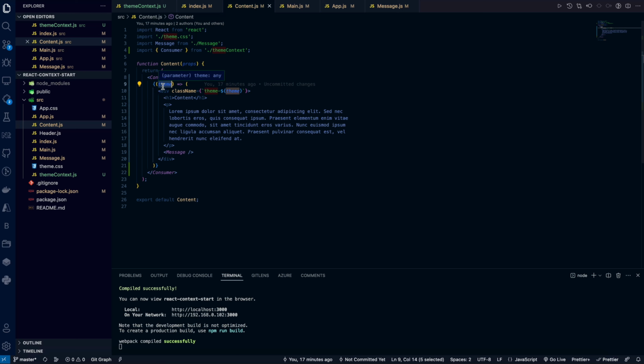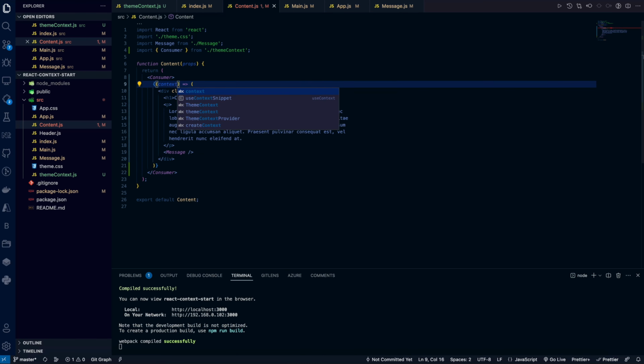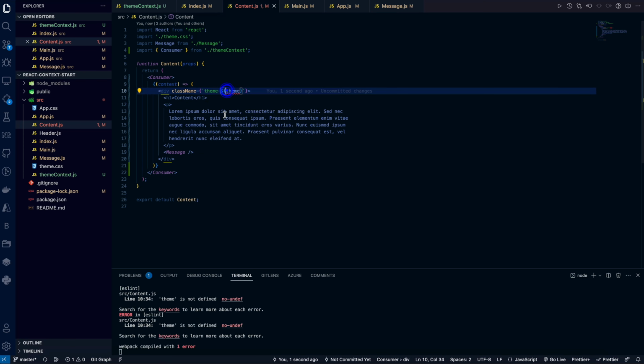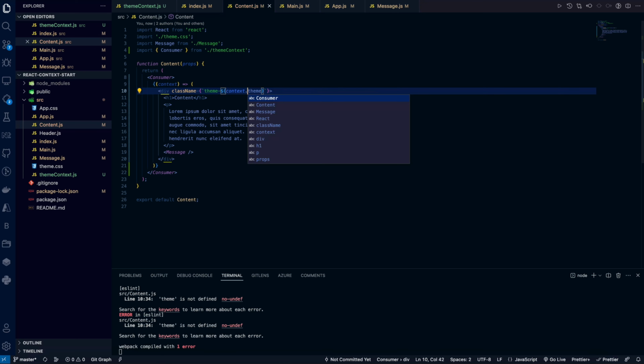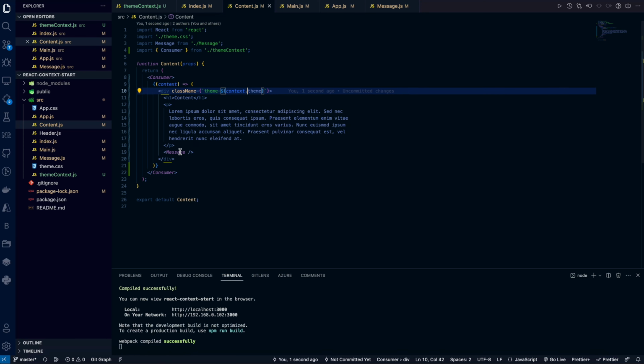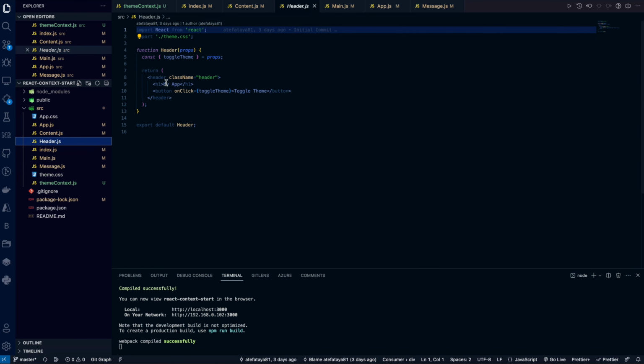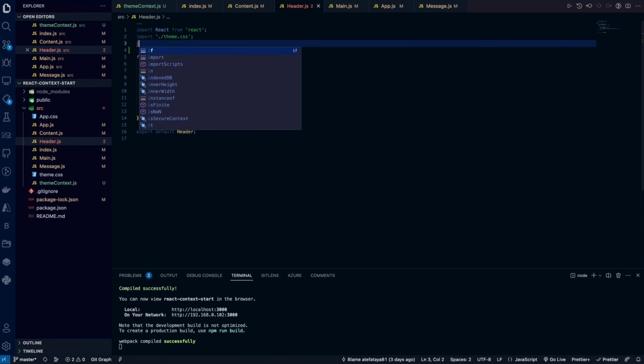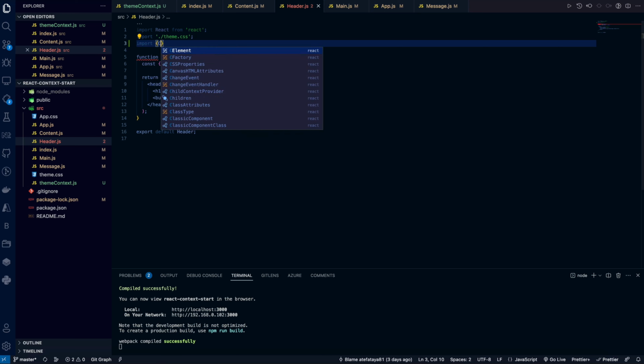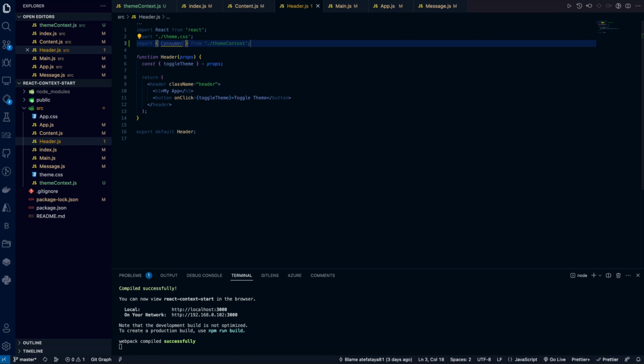I'm going to change this to context, and then here I'm going to change to context.theme. And in the header, I have to import the consumer. Import Consumer from theme context.